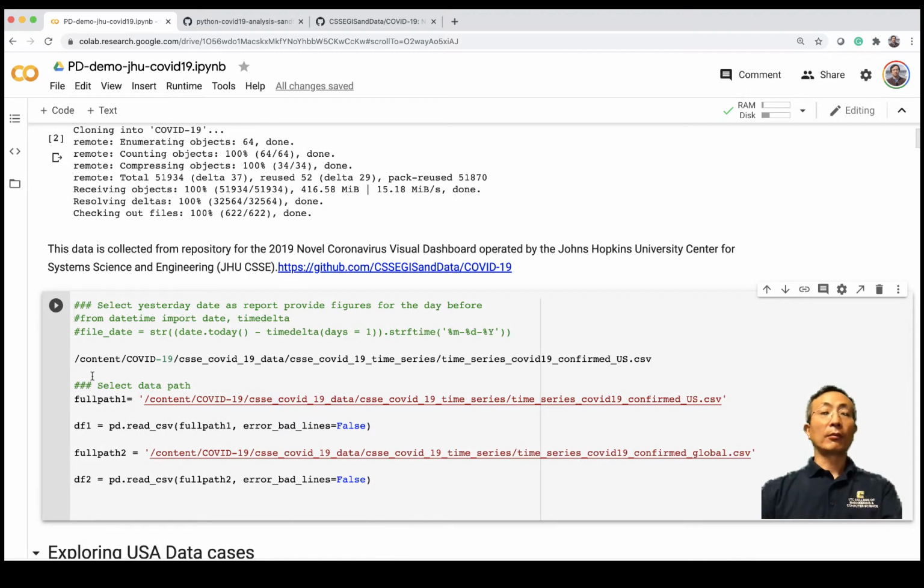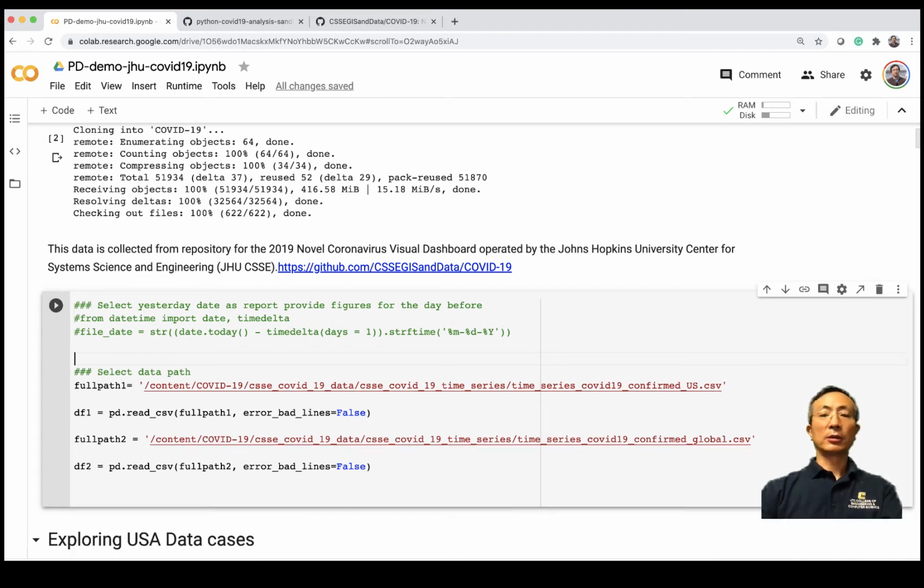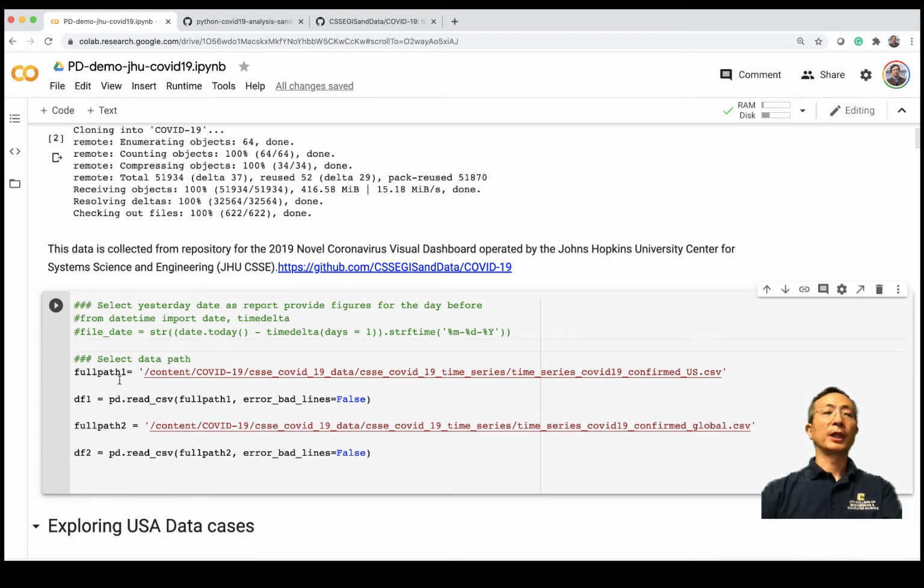In this case, I already put that full path and assigned it to the variable full path 1. That's the US data set. And then we use pd.read_csv to read the US data set, and we can ignore some error lines.